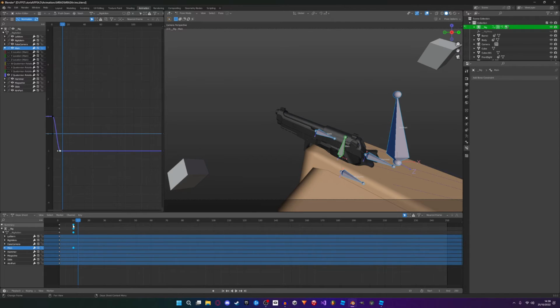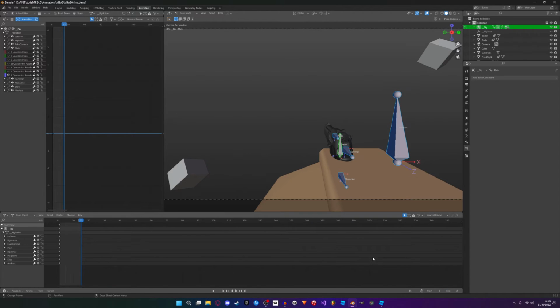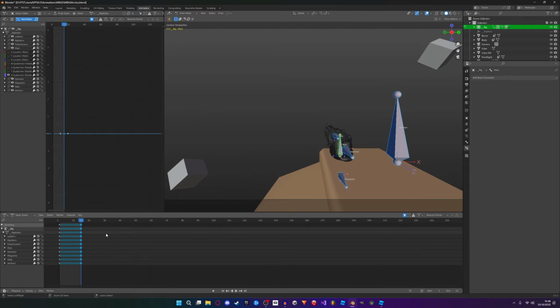So we're just going to delete this keyframe, so we only have the starting ones. And I like to go to about frame 15 for this. And I'm just going to select all and add a new keyframe. Or just copy and paste the start one.